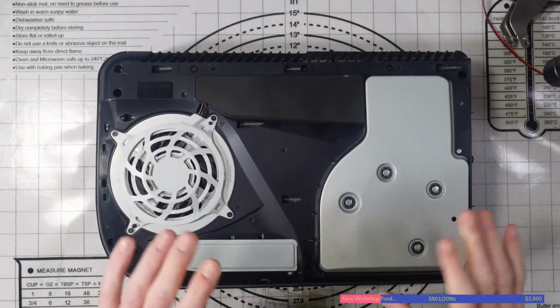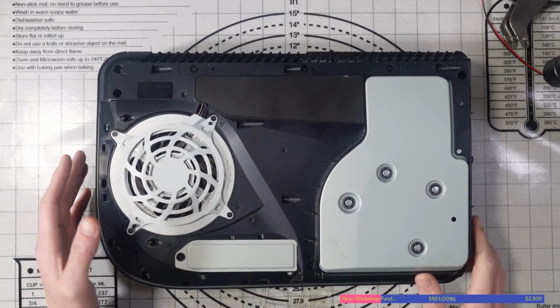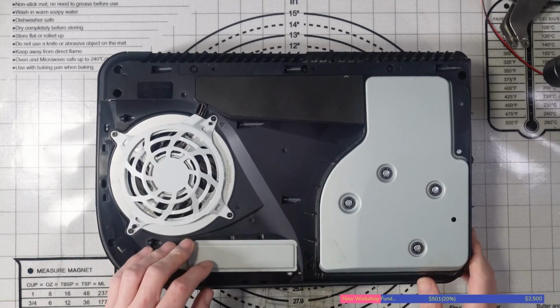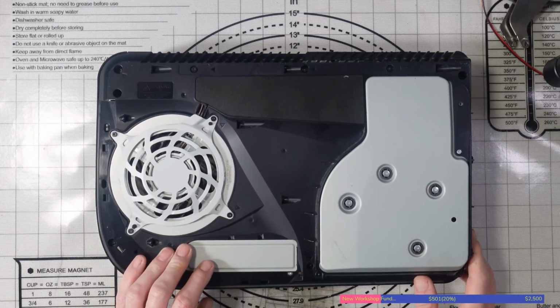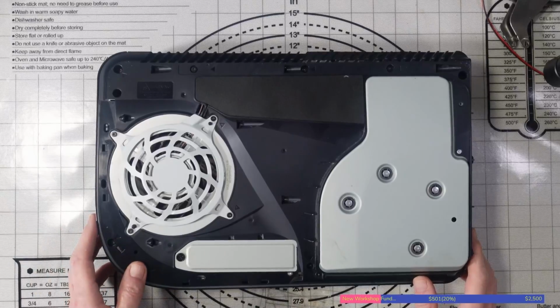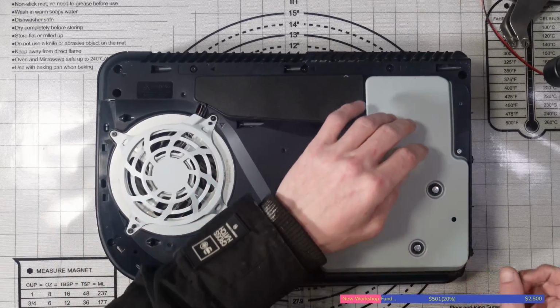So this is how I received this console with no front case and no back case on it. So it's come exactly like this. Well, I mean, it doesn't really make a difference to me. It just means that there's more risk of damage to, for example, the disk drive. But whenever I send it back, I do always make sure I put enough packaging and things like that anyway. So it shouldn't be too much of a problem.